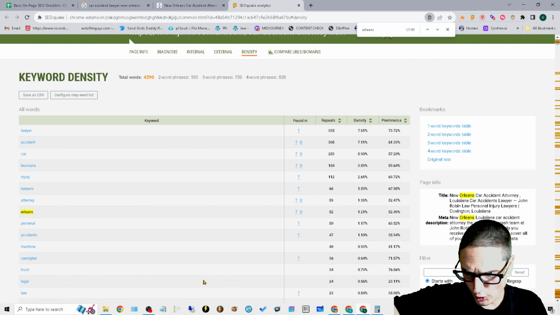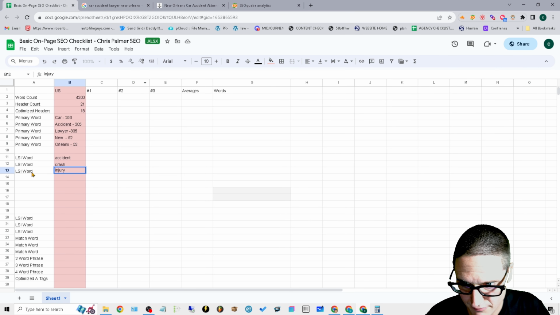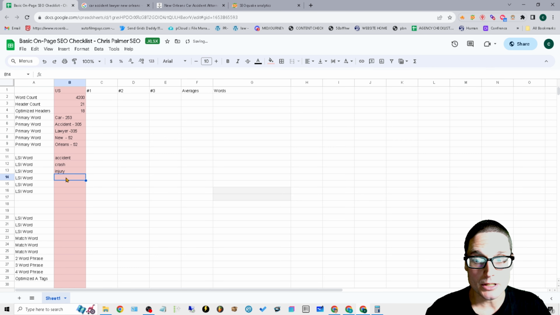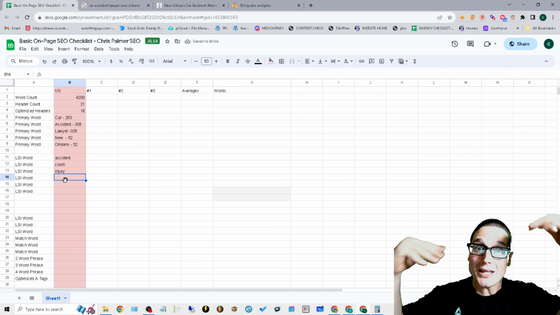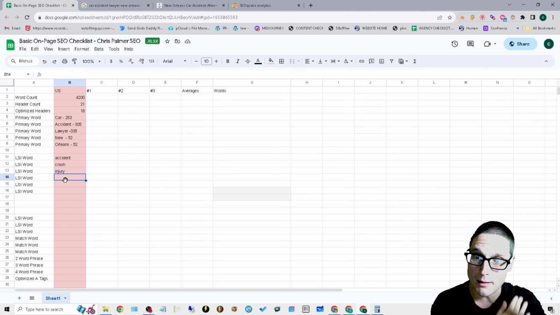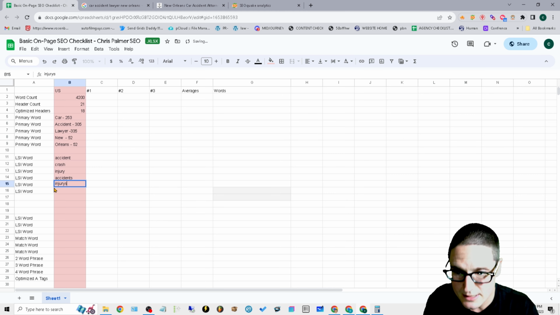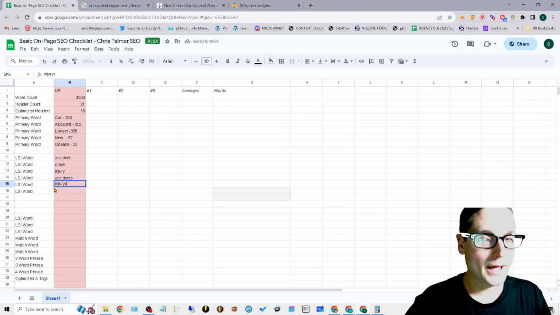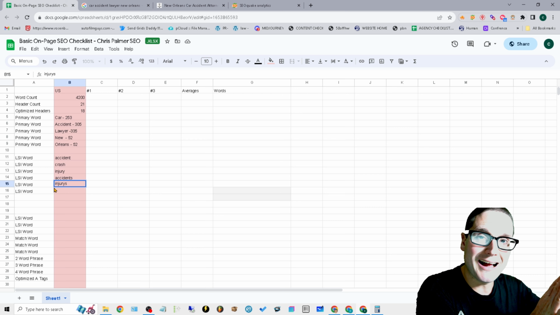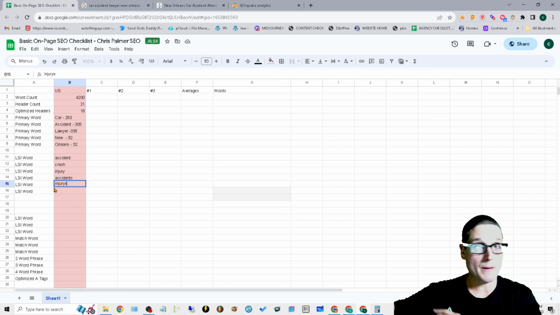Car. The word attorney. What else? Accidents. So that's a variation. You can put that. That's perfectly fine, right? Now, this list will usually be high, but anything that makes sense to you, put it in your list and see how many times and what density you have it as opposed to your competition. So I'm only going to do a few more here. Accidents, accident, injury, injuries, right? You get the point here, okay? I'm looking at my optimization as opposed to my competitors with co-occurring key phrases. You can go bog yourself down and get tools and spend money and waste your time, or you could use your brain. It's up to you.